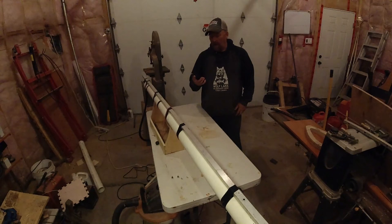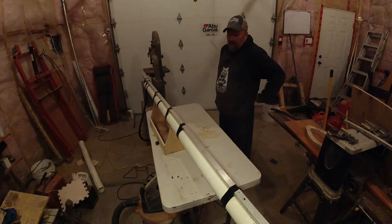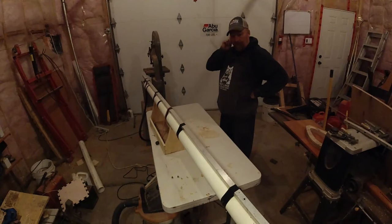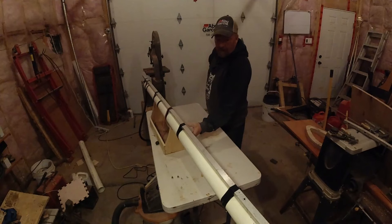Yeah, I got the steamer filled up. I'm gonna do a 1 hour test. I got 2 pieces of wood in there now. I've added this backbone on here because this PVC was sagging. So if I keep doing this, if I like what I'm doing, I'm gonna build a wood box, an actual steam box. But this will be fine for a test for now. As long as this doesn't collapse in an hour, we'll be laughing.